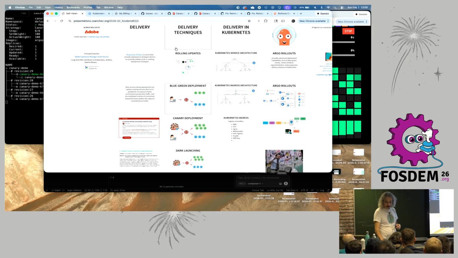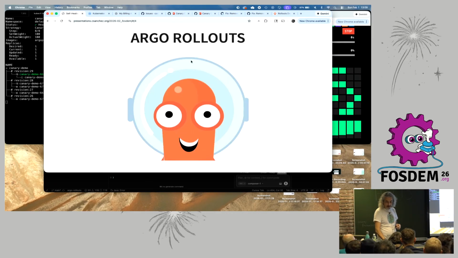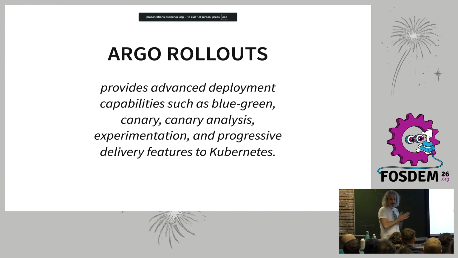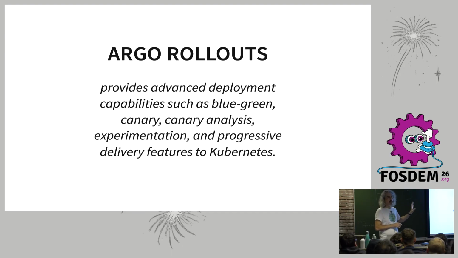I'm going to skip the slides, actually, because you already know all this stuff, and go directly to Argo Rollouts. Argo Rollouts provides these advanced deployment techniques, and it makes it really easy to use them on Kubernetes. You can do blue-green, canary analysis, experimentation. Experimentation, if you haven't heard of it, is very cool: you can say, I want to run this for 2 hours, 5 hours in parallel, and then I can see if this works or doesn't work, and then I can kill it afterwards.